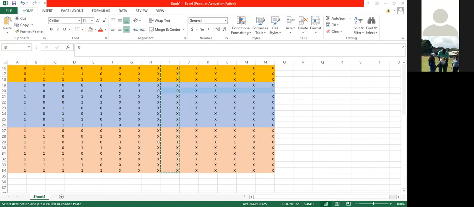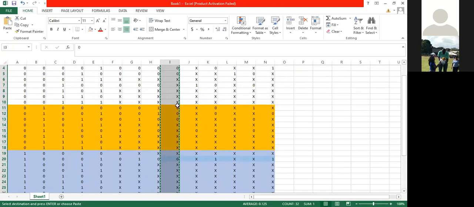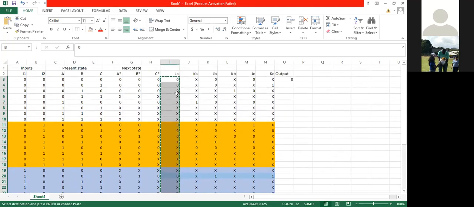Sir, you have to scroll up so we can see the Excel sheet. A 3, 0. Then that 3, 0 with this one. The 0, the third one, right at the top.